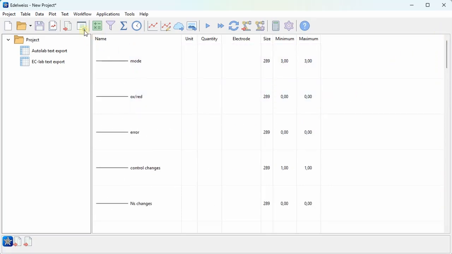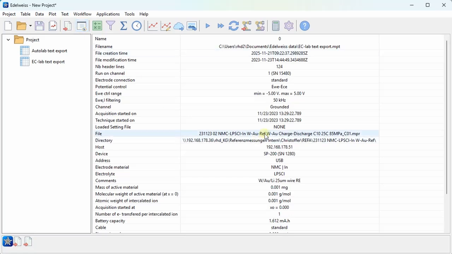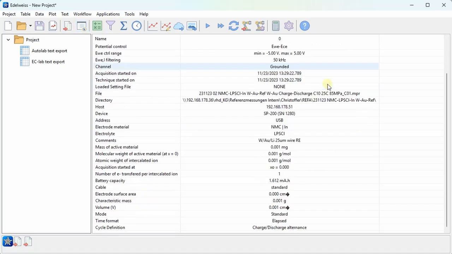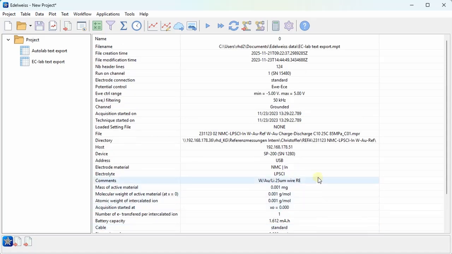And as we saw in the last video, if I press Show Metadata, I will see all of the metadata that was loaded. In this case, we have quite a lot more from all of those lines that were at the top of the file. And as mentioned, this can be used for quite a few different functions in Edelweiss. Just as an example, we have here this acquisition started on. And this is a timestamp for the 0 time of this measurement. And this can be used to synchronize the data against another table. So this we'll use as an example in a later video.